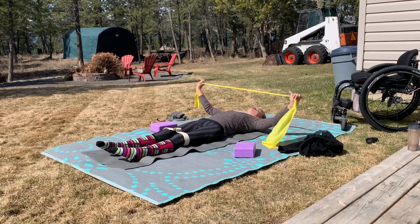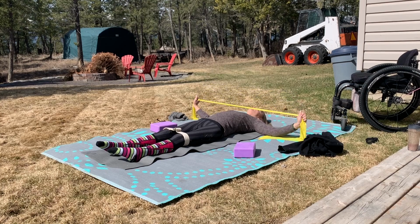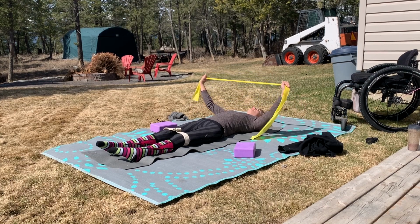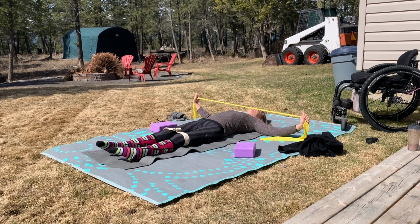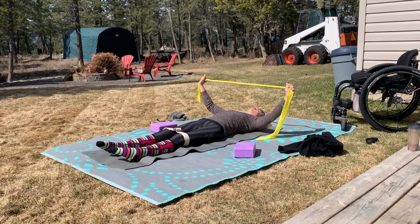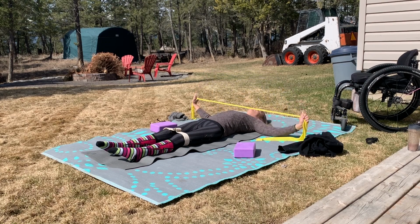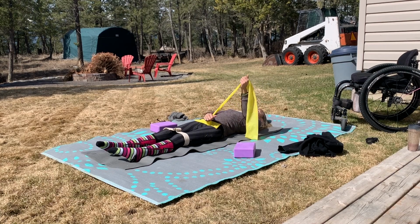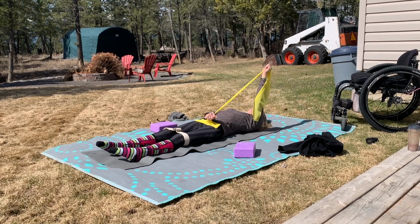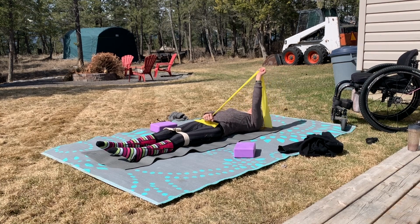I like to do these slow and controlled. Focusing on each muscle group, deltoids, shoulder blades, posture, remembering to breathe. There isn't a lot of resistance with this band, so I don't have to take a break necessarily between each exercise.